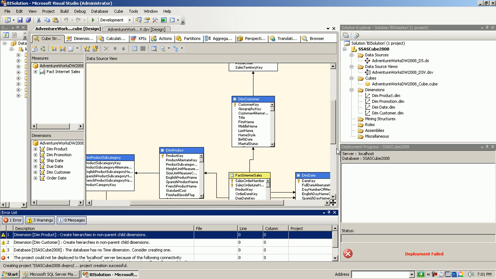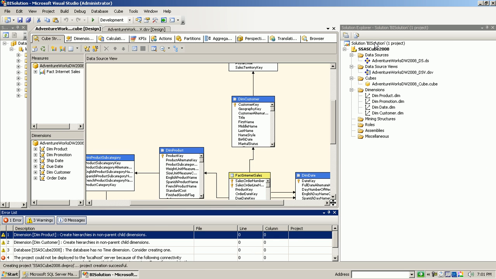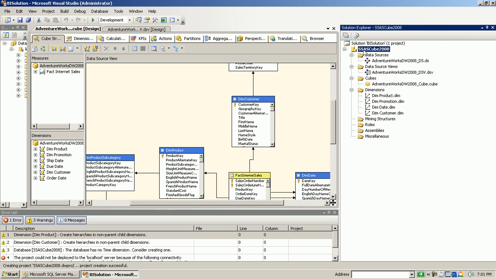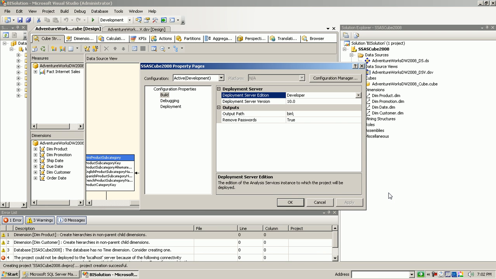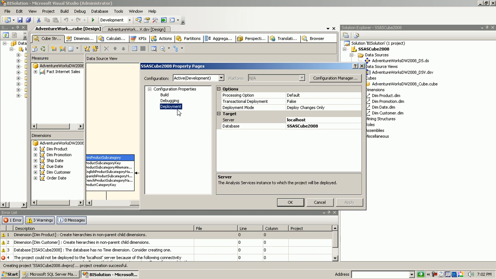Well, probably doesn't make much sense, but I just want to show you that when you click now on the project with a right click, down here there are the properties, and in the deployment you see the target server, and this is pre-configured to localhost, but in my case, since I work with a named instance installation, that won't work, and that's why we have that error. So I just type in my server name and my named instance name.